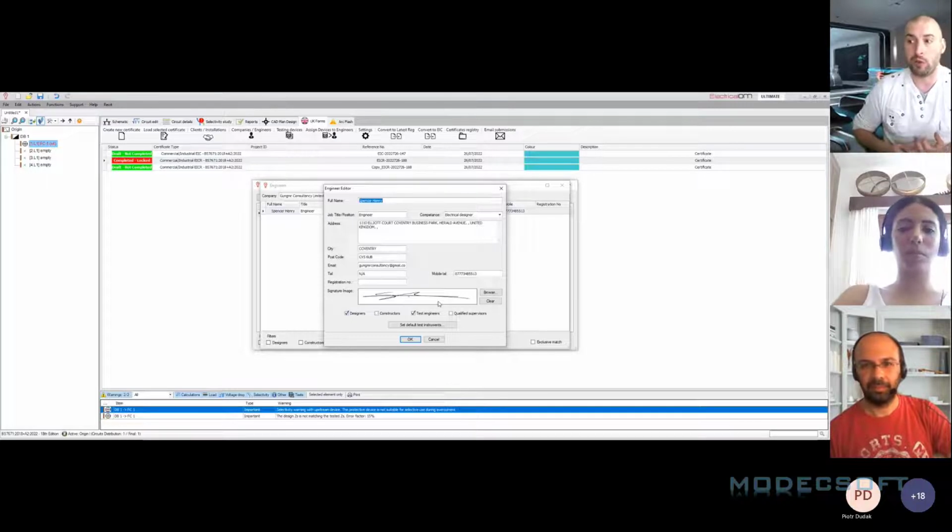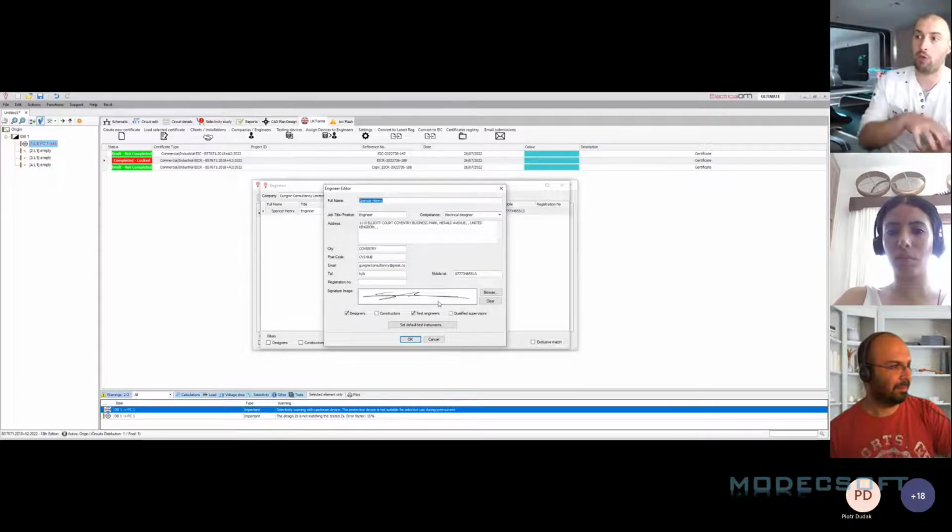So this will be some sort of image file, PNG, BMP, JPEG, whatever it might be. Obviously, we can import from various ones. So you might have somebody sign a piece of paper, scan it in as an image, and then you would insert that signature as an image, and that would be what is dropped into your reports there. And that's the standard way within ElectricalOM. There's no other way to add signatures.